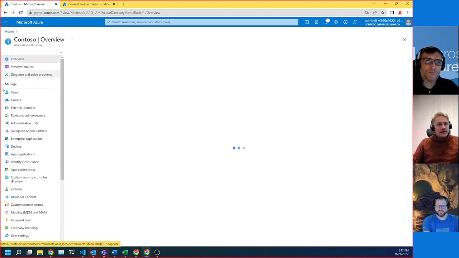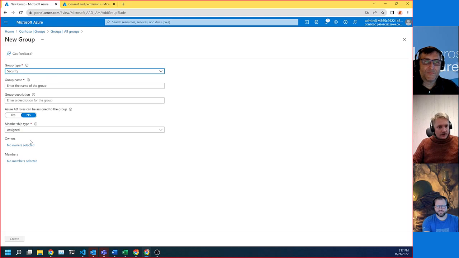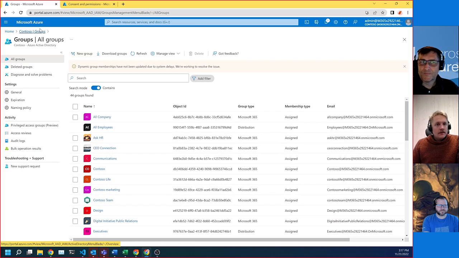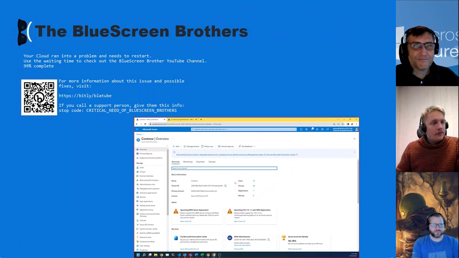Because when you create a group, you can essentially say yes, Azure AD roles can be assigned to the group. Then you can do that. Yeah. Cool. Perfect.